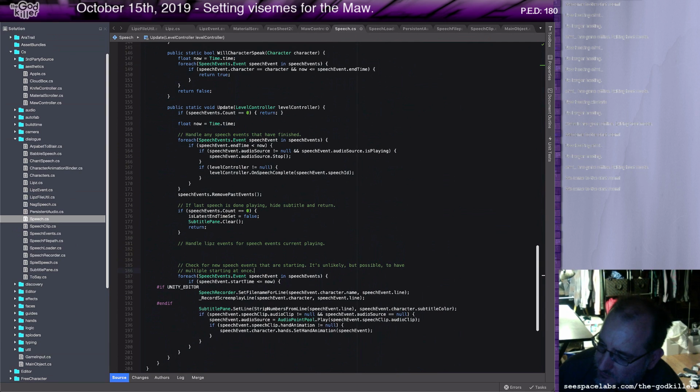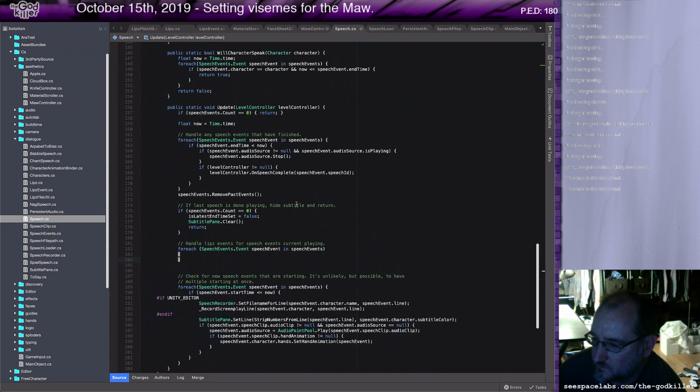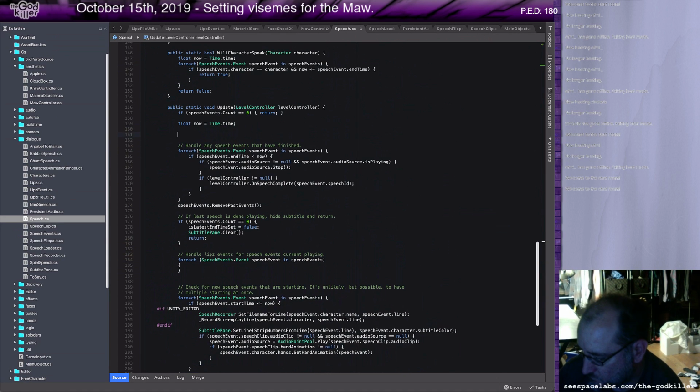I'm going to do it the inefficient way to begin with. I'm going to leave a note. To do: combine all processing into a single loop that traverses speech events instead of 3 loops.